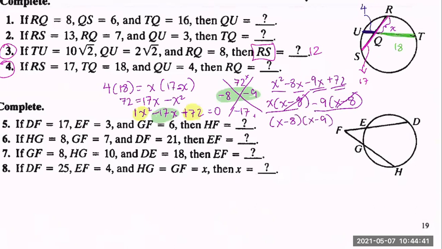Okay, the shortcut way, which is what a lot of students tend to go to, is that Mrs. Kim, we already have the -8 and we already have the -9 from the x method. Can't we just put it there? And yes, you can, as long as x squared has a 1 in front of it. If x squared has a 1 in front of it, you can use that shortcut and bypass the grouping. But if x squared has a 2 in front of it or 3 or a number other than 1, you can't do it that way, no shortcut, and you have to do the grouping way.